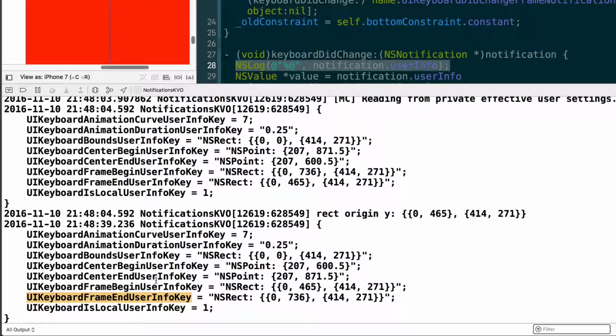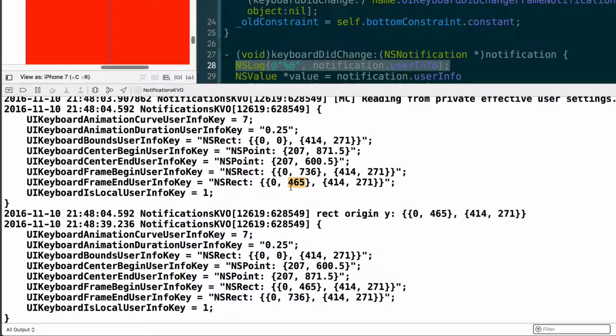That's where the keyboard is going to end. If you inspect these two values, you'll see that the width and height of the keyboard are always identical, and the X value is always the same, as you would expect, in the 0 position. But the Y position is not the same. This is where the action is.